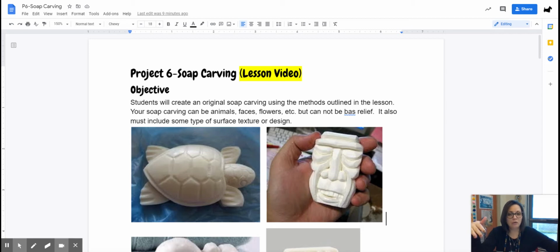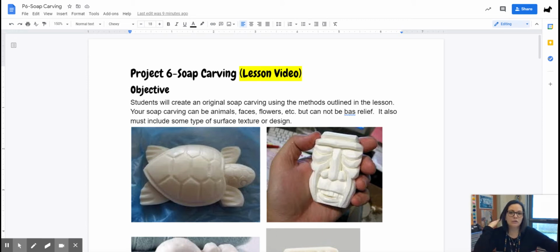You're going to learn about what bas relief is in a few minutes, but just a quick reference, a bas relief is very low relief, kind of like think of a quarter as a bas relief, okay? So it's sticking up from the flat surface, making a design, but it just doesn't have enough depth, okay?